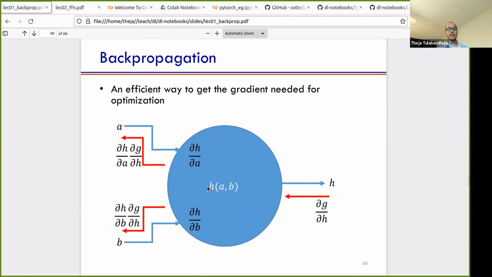But what this node can do is locally compute its gradient, which is how its output changes as a function of its inputs. So that is the partial derivative of h with respect to A and the partial derivative of h with respect to B. Those are the two things in black inside that node. Those two it can compute.